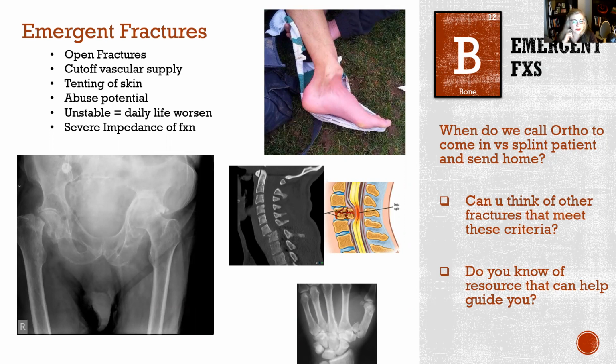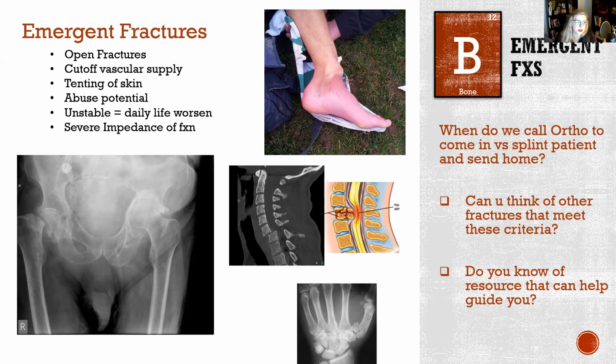So, for example, you can have unstable cervical neck fractures that's going to cause paralysis, but you can also have unstable thumb fractures because if it cuts off the nerve to the thumb and they're no longer able to use their thumb, that could actually be a big job threatening inability to use their hand type of an injury.